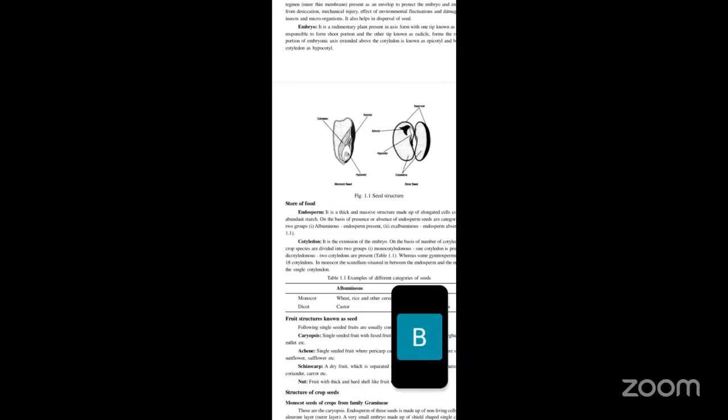Monocot is the crop from the family Graminae. The seed has a hump at the dorsal side and the trace at the ventral side. The embryonic end of the seed is known as the polar end, whereas the other end is known as the brush end. Rice is the caryopsis, tightly closed to the lemma and palea.